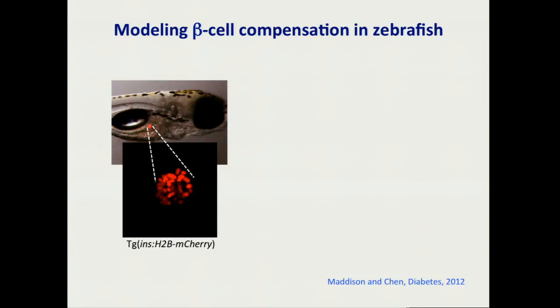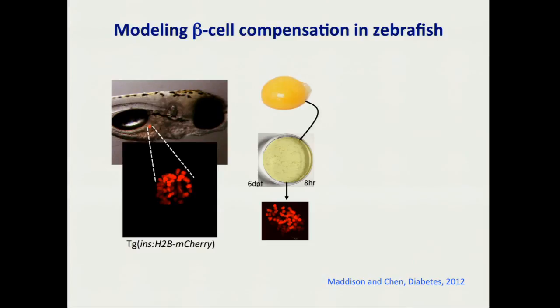Also, because they start to feed, we can manipulate the insulin demand by manipulating the nutrition. We can also manipulate insulin demand by drugs and by transgenesis. We focused on one model inspired by Steve Farber's work. He actually told my postdoc that the larvae love egg yolk very much. They just can't stop eating it. So we thought that was a very good model to induce overnutrition. We started by culturing 60 larval fish in 5% chicken egg yolk.